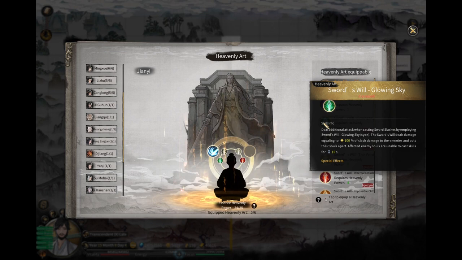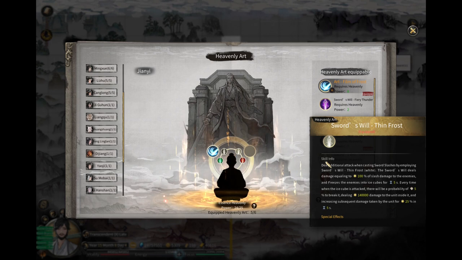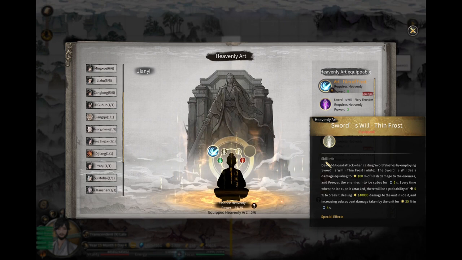And the third one basically lets the souls not be able to move. This is also good. And the fourth one basically makes them freeze. And then every time you attack them, there is a 5% chance to deal 140,000 damage to every unit inside. Again, quite a good one.